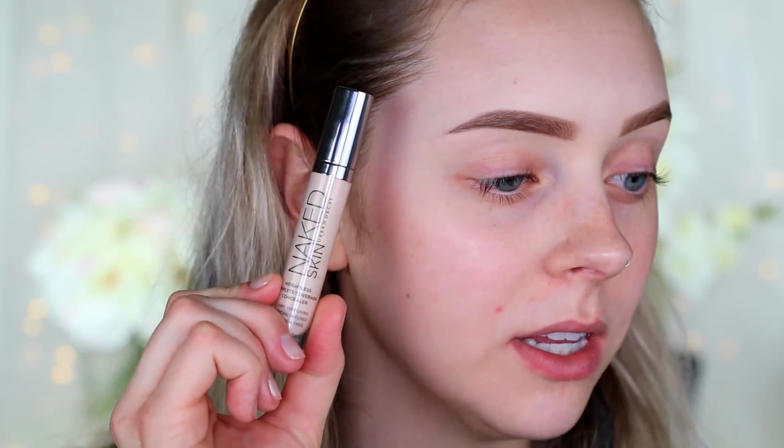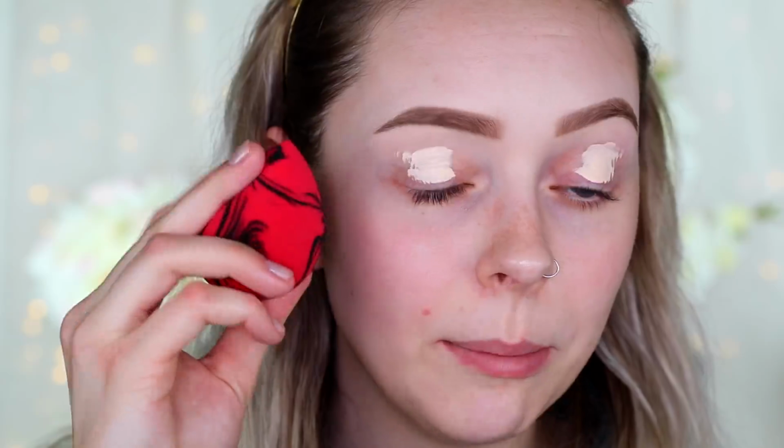Okay, so I'm first gonna start off with my eyes and I'm going to prime them with some concealer. I'm using the Urban Decay Naked Skin Concealer, and this is in the shade Fair Neutral. And then blending that out with this Japanese beauty blender, I did dampen it. And then to set that, I'm using the Cover FX Perfect Setting Powder.